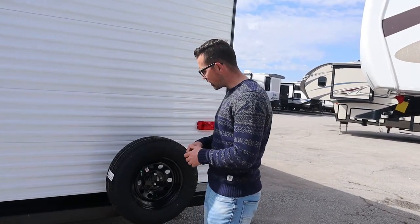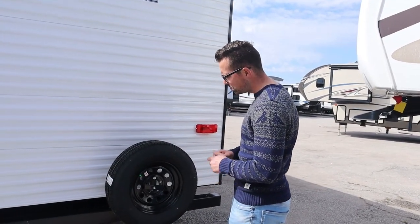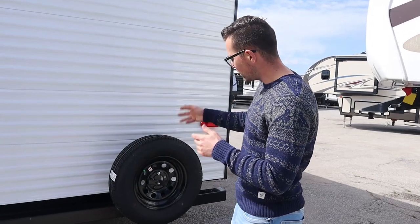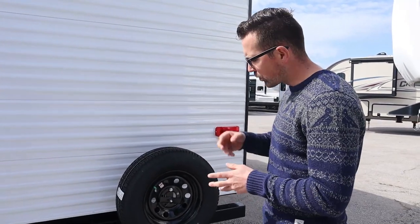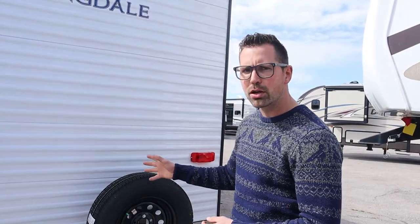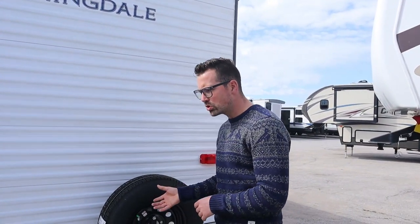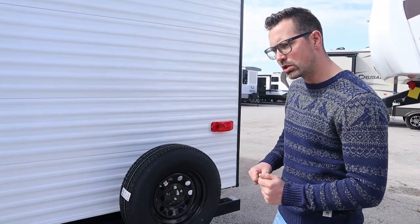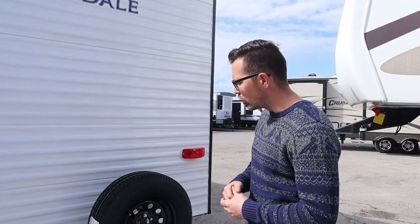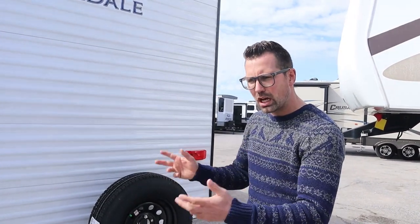The smaller Springdales have 14-inch tires with a lower PSI rating. These are nitro-fill tires, but I wouldn't bother — I'd just top them up with air rather than go through the nitrogen process. It's important to keep tires up to pressure; uneven wear or bulges are usually because tire pressure isn't right. These are steel rims on most Springdales, so torque those lug nuts down to 100 foot-pounds. On the first couple of trips, re-torque them to confirm they're still at 100 foot-pounds. Aluminum rims are 110 foot-pounds; steel rims are 100 foot-pounds.